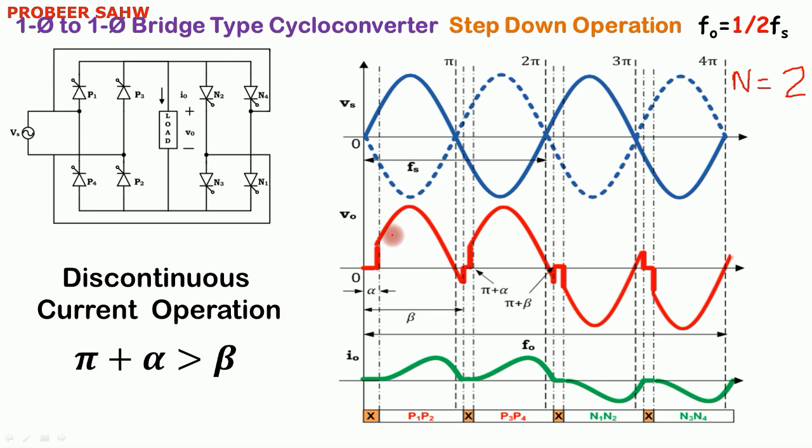So when positive pulses are required, thyristor groups P are fired. When negative pulses are required, N group thyristors are fired. In this duration, when two positive pulses of output are required, supply becomes positive and negative. So between same group thyristors P and P, we have to make a switch from P1 P2 to P3 and P4.